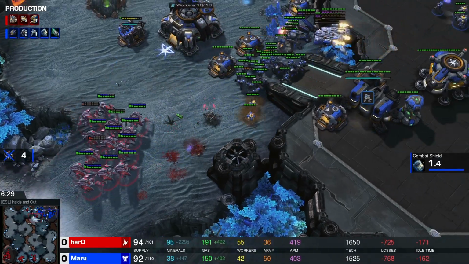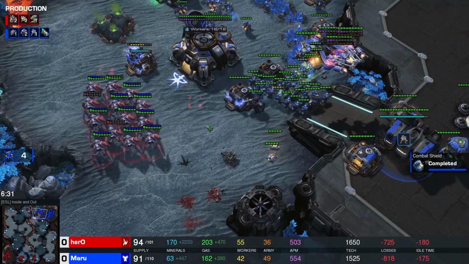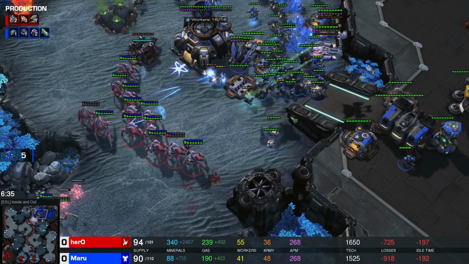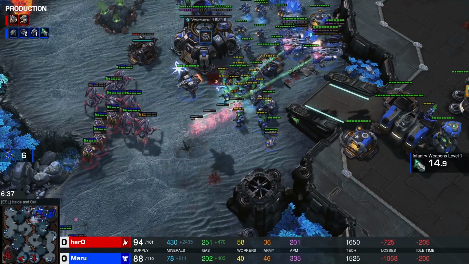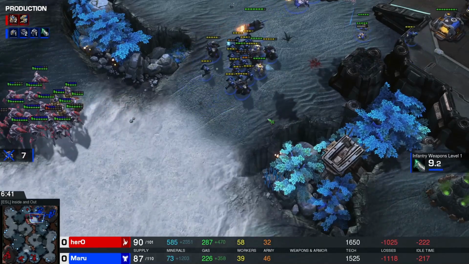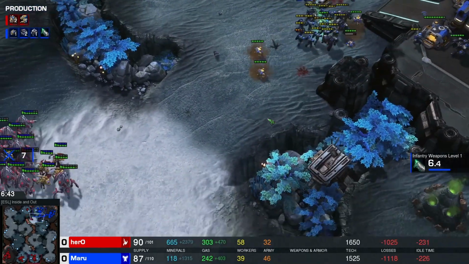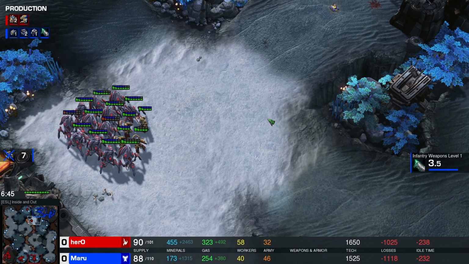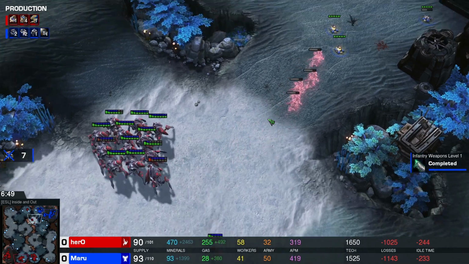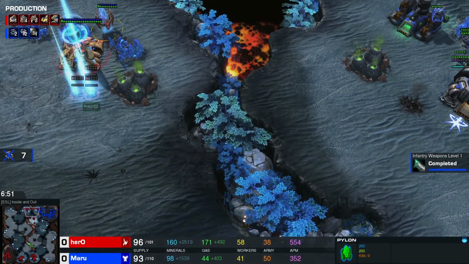The hurt stalkers are in the back, the good ones are in the front, as the harassment just keeps continuing here for Hero. And stalkers early on were really strong against the Marines. Marines with stim though also strong, but yeah, 7 SCVs have been killed, some infantry has fallen, as Hero nicely microing his units out of danger. So very nice early harassment by him, and I believe more and more units will of course be teleported.